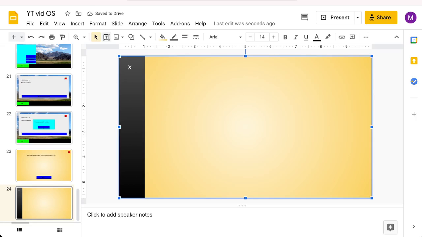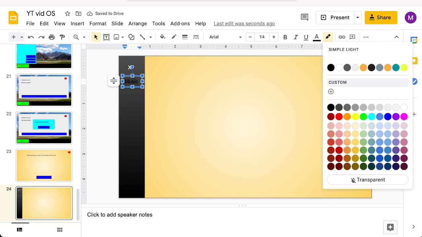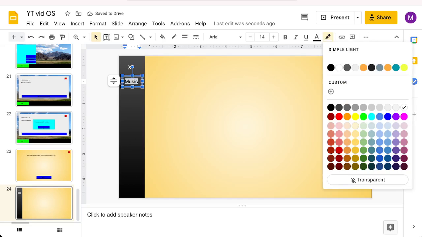Now I'm going to add music in here. So what we're going to want to do is click music. Let's add music, and make this the matching color. Be careful not to select the highlight option.